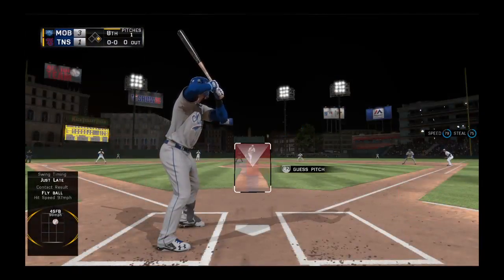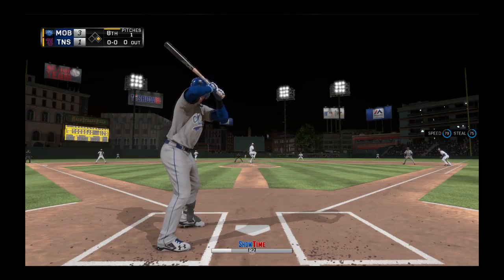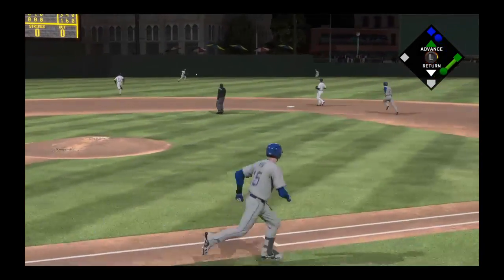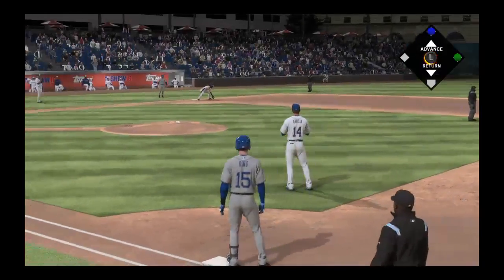Michael King comes to the plate here, and we'll see how they play it with that leadoff man on base. Yeah, and in this situation, you've got to move that runner to second any way you can. So we're going to see how they decide to play it right here. And that's another base hit for him. He's on a tear in this one.